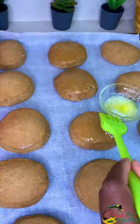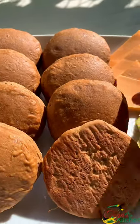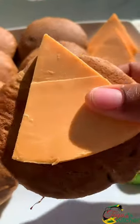You want to bake them in your oven at 350 for about 12 to 15 minutes, and yeah, bulla is ready. Serve this with your favorite tasty cheese or some avocado, aka pear.